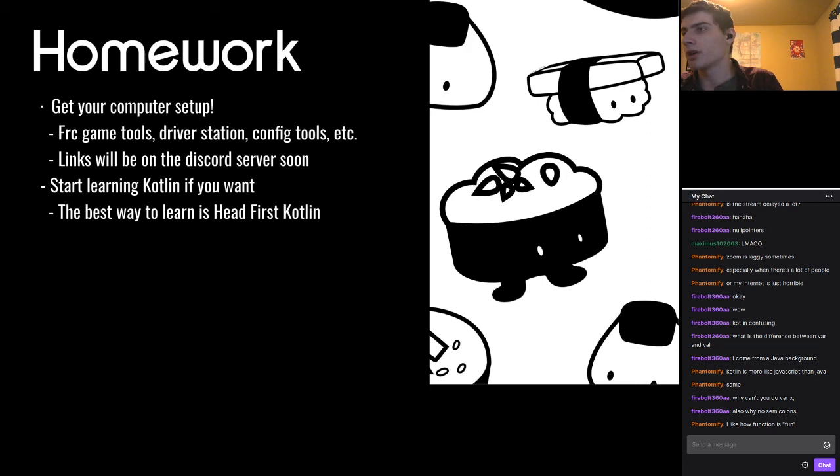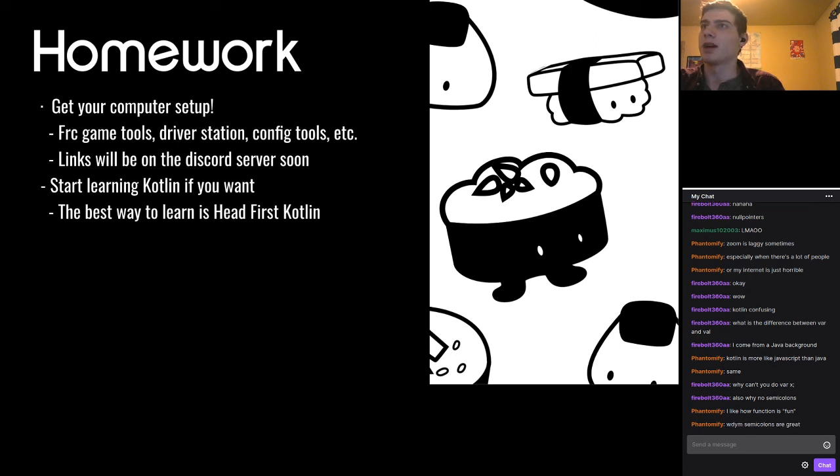You know what? You can't do var x in Kotlin because of how it does nulls. If you look at the section on nulls, variables, you need to explicitly declare them to be able to contain nulls. That's part of a null safety thing. If you declare var x, and if you haven't done programming, don't worry about what I'm saying, but if you declare var x, then that'll be set to null, and that causes the potential for null pointers.